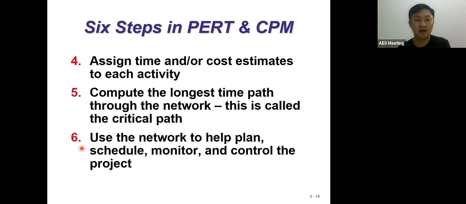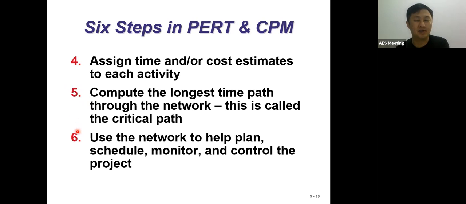Now, after that, we can have activity 5, which is about how we identify the network. We can compute the longest path and identify the critical activities in the network. Therefore, we join all the critical activities together. That is the critical path. Ladies and gentlemen, this part here will be the critical path going through the whole network. So this is the critical path we are looking for in your network diagram.